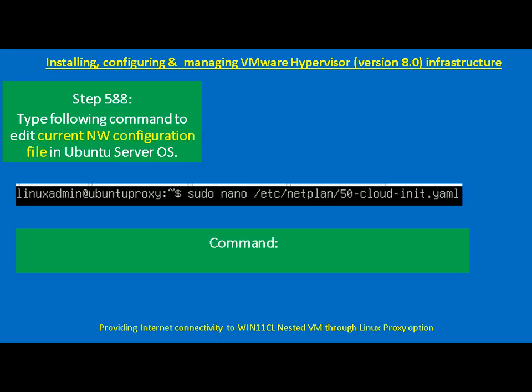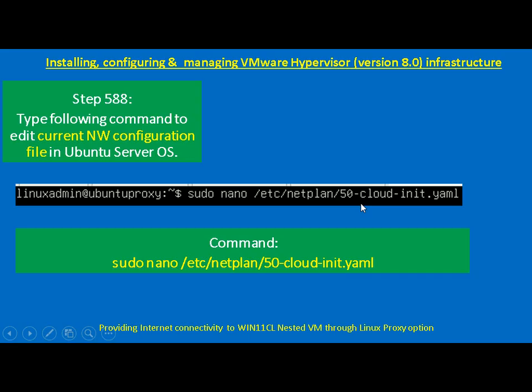The command is sudo nano /etc/netplan/50-cloud-init.yaml. Let me explain: sudo is our admin mode, nano is our editor, and then the file path. Using the nano editor we will be editing this 50-cloud-init.yaml network configuration file. I hope I'm clear.